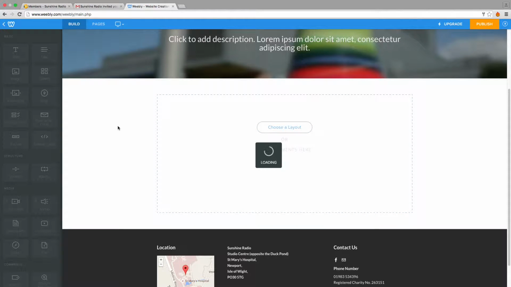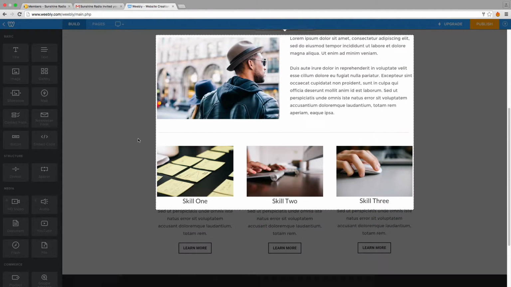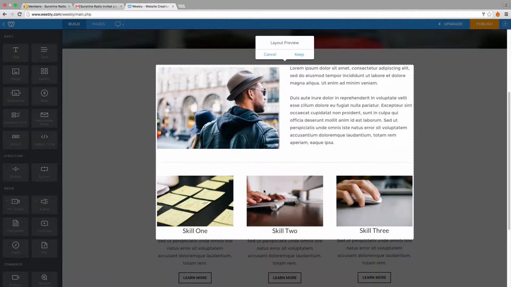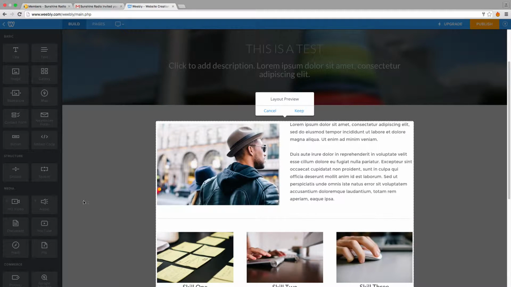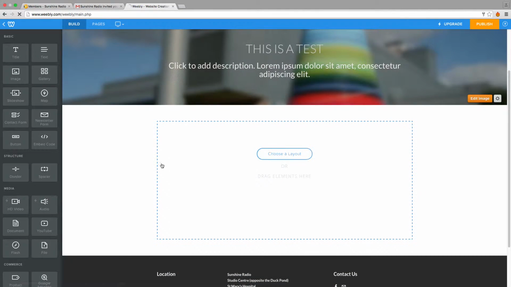And we click on that first layout. You can look at it, and it immediately gives you an idea of what your page will look like if you use that layout. This is still a preview, so you can look at it and say, yes, I like this, or no, this is rubbish. Either way, I'm just going to cancel this because that's one option you have, to just choose a layout. We're not going to use a layout.